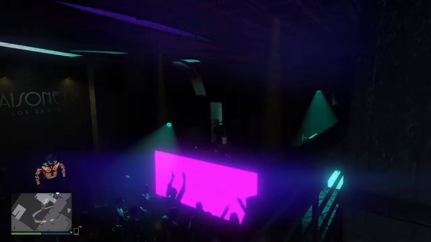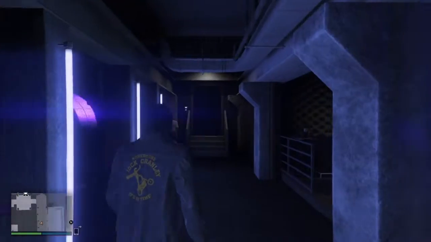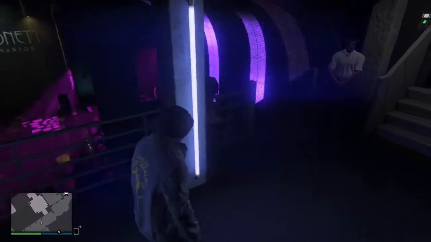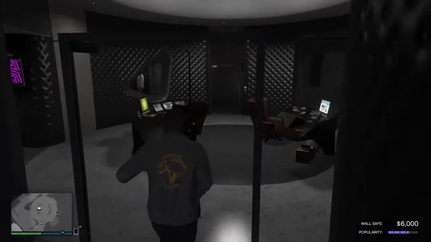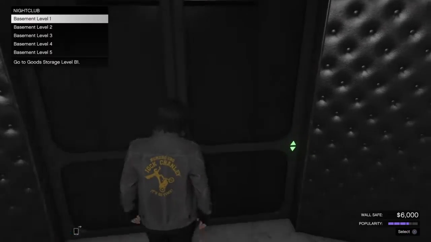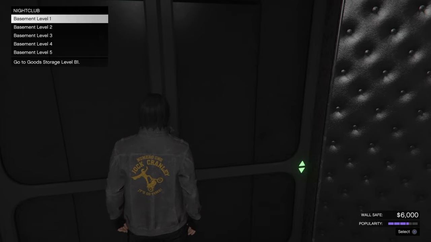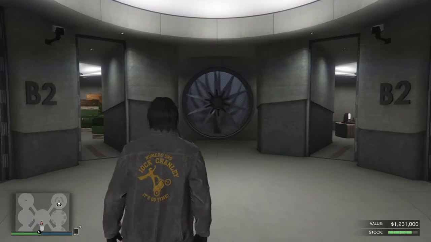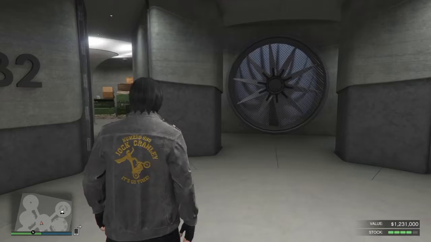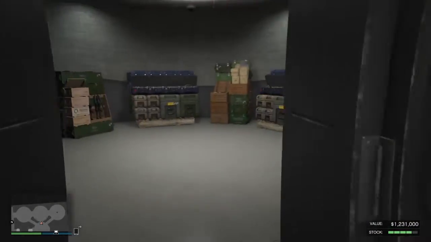So yeah guys, we are in the club right now, and let's actually head our way to the office. Just to remind you guys, the Black Madonna's music is also available on the LSUR radio station. Let's actually go to my B2 floor where the garage storage is. I just got notified a bit ago that my Declasse Scramjet is now available at my garage. So yeah, without delay, let's get to the storage area.